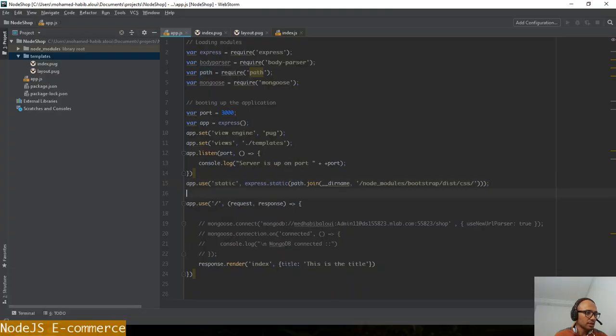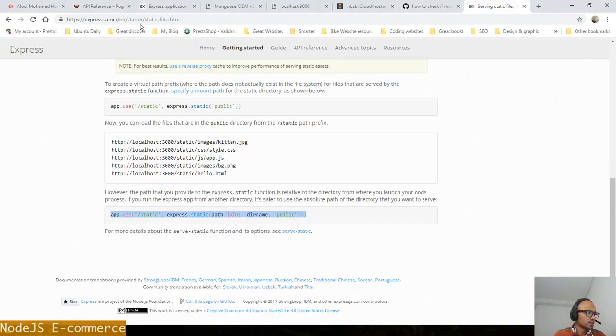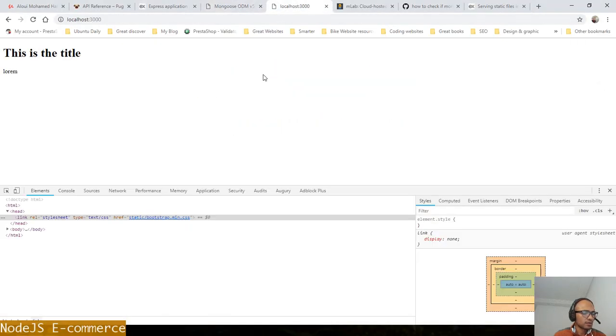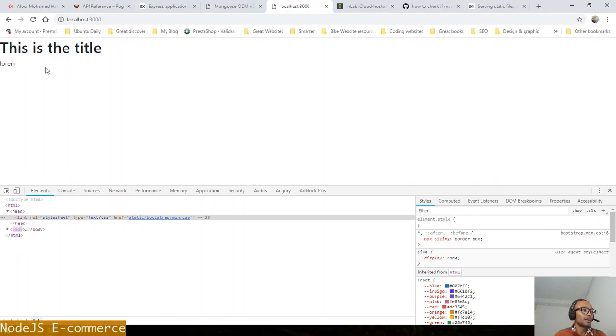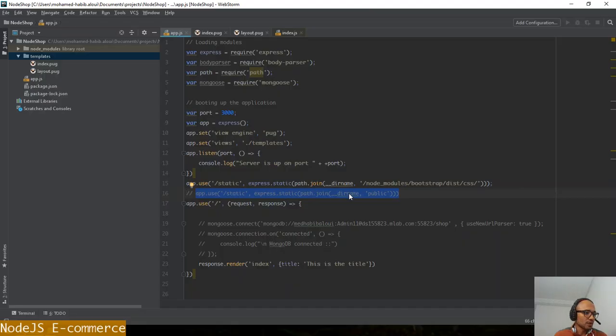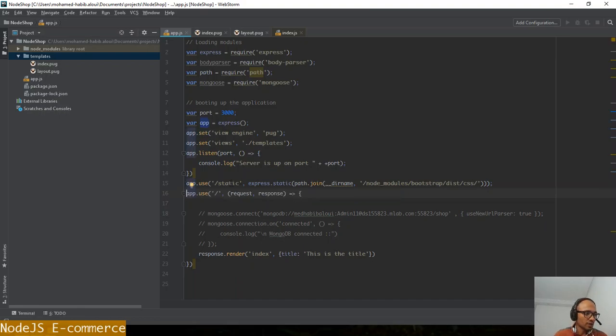In my case, it'll be up slash static. Express path.join, I'm just pointing to the node modules. That seems so correct. Okay, that was disappointing at the beginning, but it's okay now. Sorry for that mistake, guys. We are okay with our Bootstrap.